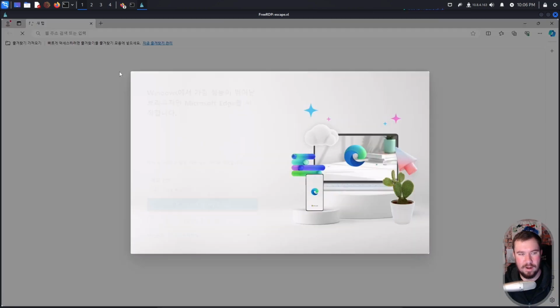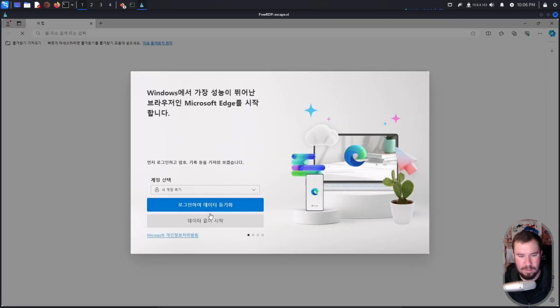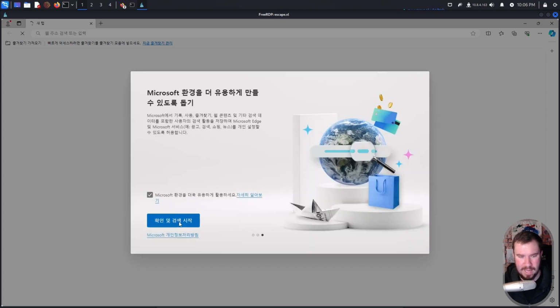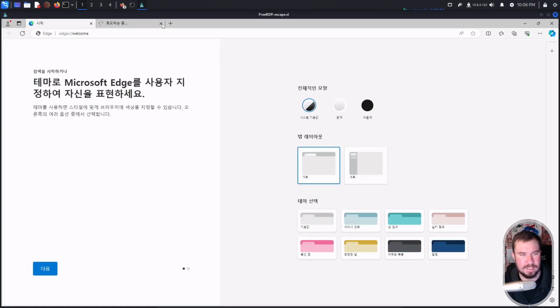Of course, once again, all in Korean. We will sit no. I think that means no, I don't want to sign in. This means sure, sign me up or something, or send my data. I don't have any idea what it says.